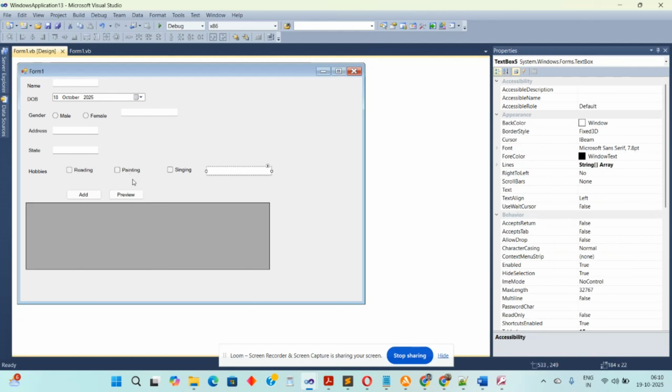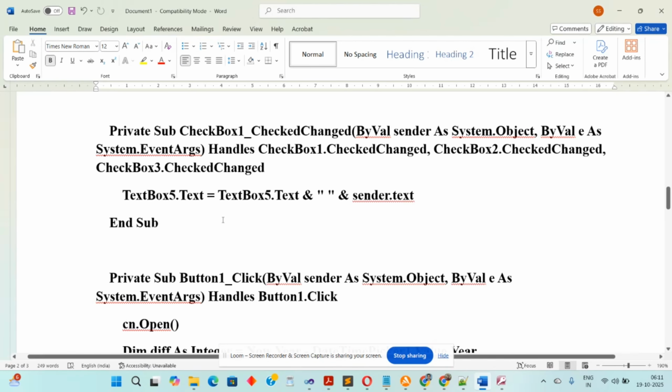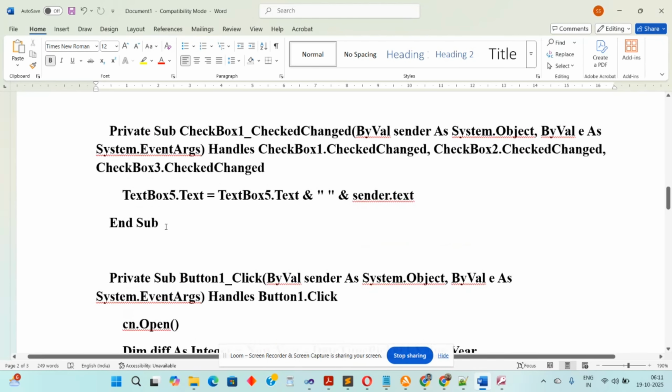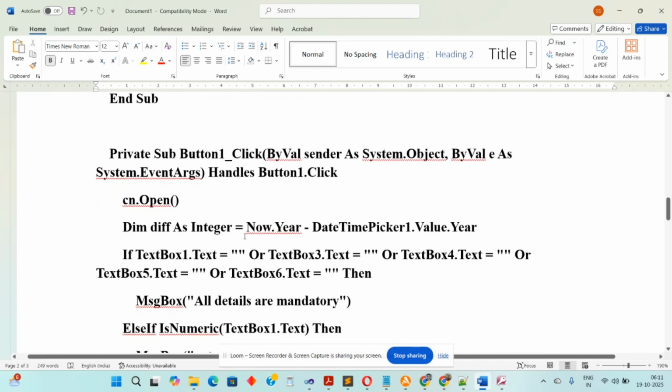If painting is checked, the painting object value goes to sender and is displayed in TextBox5. Same for singing. So this is the code for the checkbox, and the checkbox subroutine also closes here.